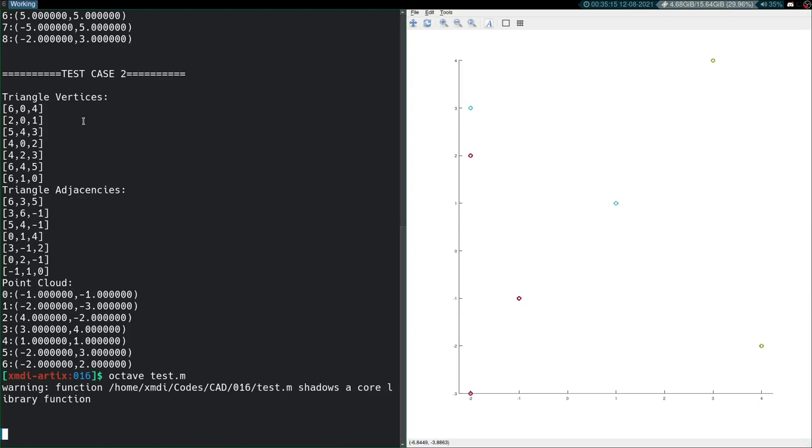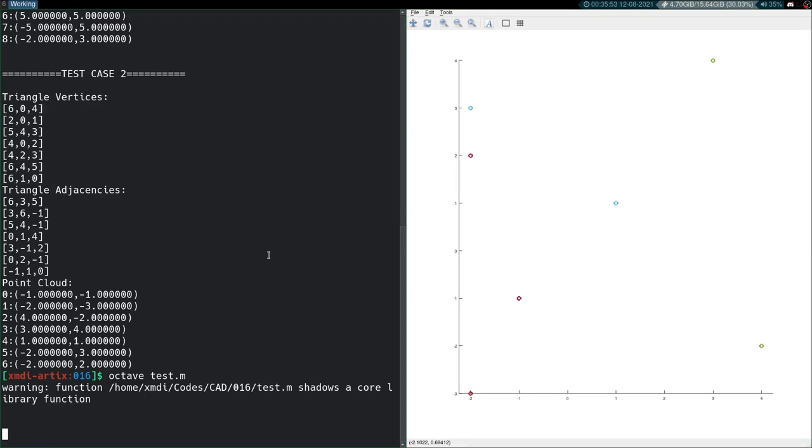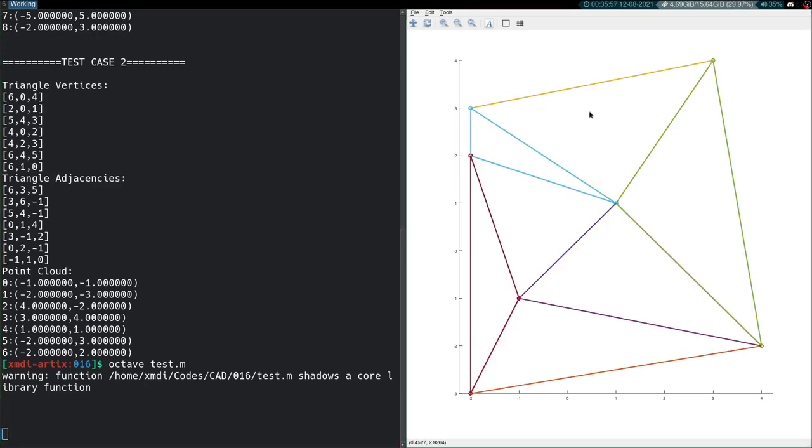The next test was this test case two here. Now this one had a couple points of interest. It actually has fewer points, only 7 actual vertices versus 9 in the previous test. However, these vertices here are all collinear. Not only that, but when you add in the super triangle, that super triangle point is further along this line way, way up. So there's actually 4 collinear points, and that's a really hard condition to solve with this algorithm. So basically, if this works here, it'll work with any sort of test case. If we add the triangulation in, it looks like this. And again, if you draw a circle through any and all of these triangle vertices, it will contain no other triangle's vertex. And that's the condition for the algorithm that we just used.